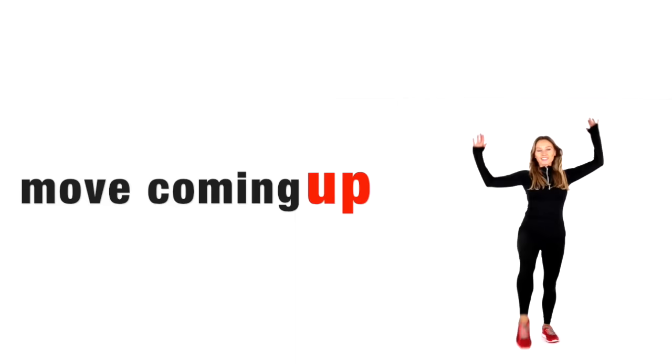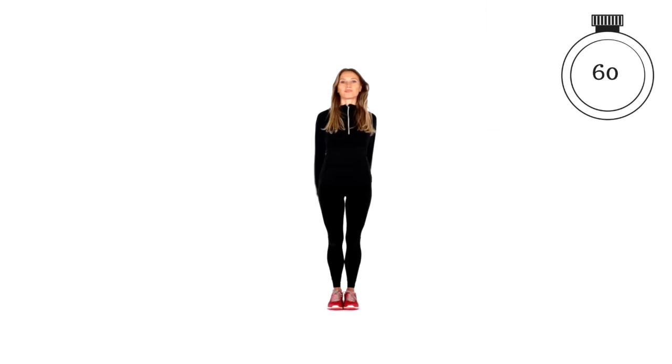Next exercise — a traveling standing knee lift, bringing the opposite elbow to knee. Amazing for your arms and waist, for 60 seconds. We are nearly finished today, so keep focused and keep thinking of all the benefits. You can travel forwards for four and then go back for four. If your room is big enough, travel forwards for eight and go back for eight, or just do it standing on the spot. Keep your back really straight, tummy tight, and arms up nice and high. By drawing that opposite elbow to knee, we're working a little bit more into your waist to get those nice curves.